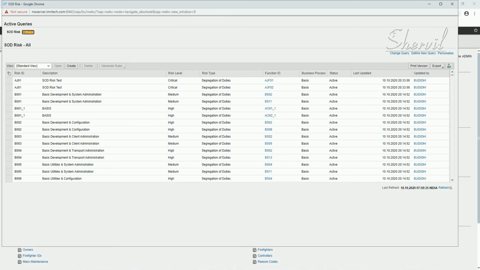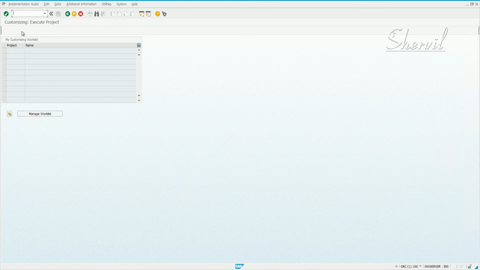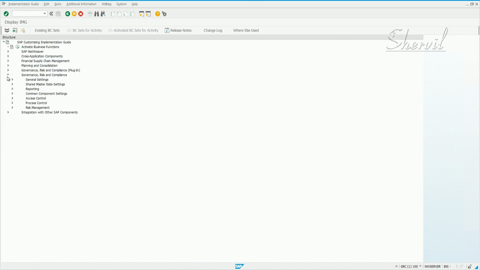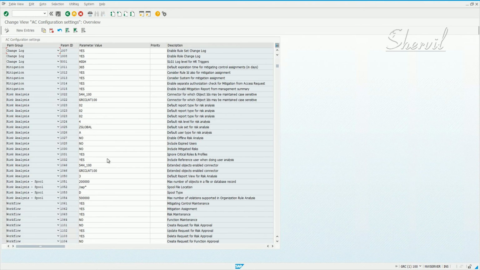So if you want to do this, so remove. So it's not part of your setup. Okay, so I'm just going to go and say no to those workflow related.